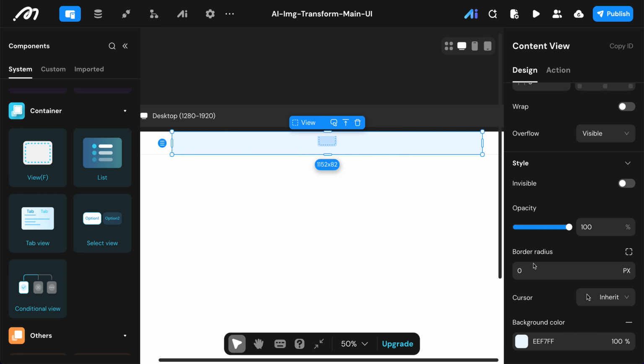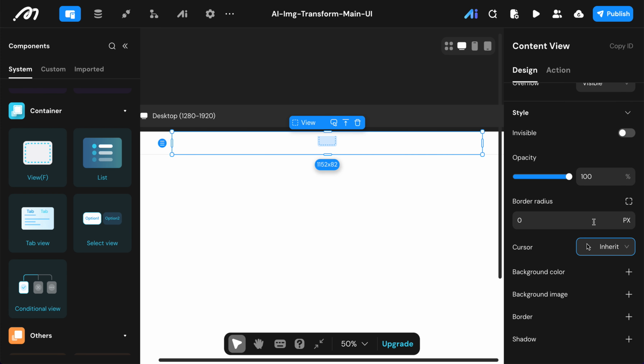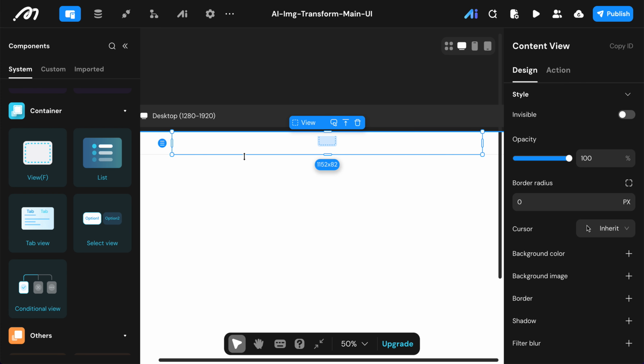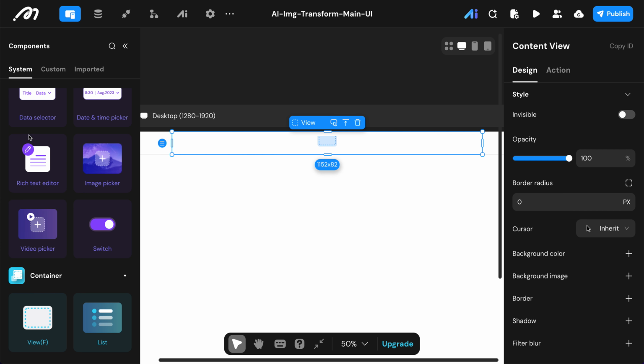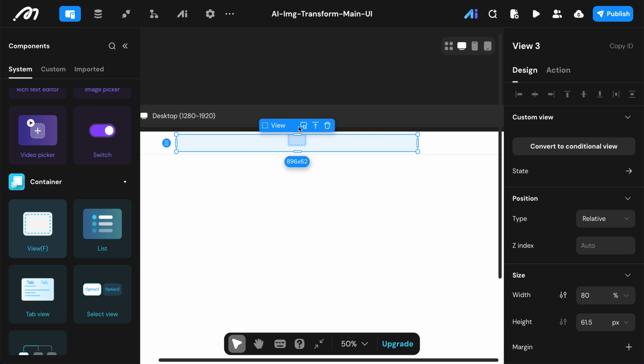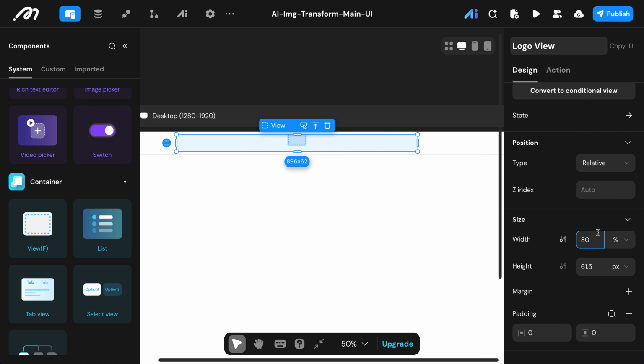Remove the background color. Next, we can set up the logo. Similarly, we'll add a view. Name this logo view. Set the width of this view to fit content and the height to 61.5.